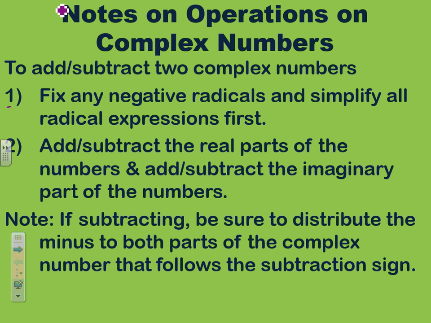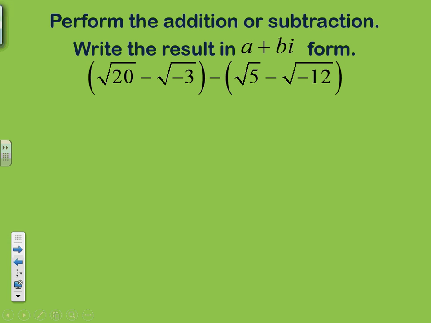What they're talking about here in step number 1 is basically do your order of operations. Simplify everything inside the parentheses that you can, and then start distributing and combining any like terms. So make sure you get this copied down into your notes, and let's look at our first example here.